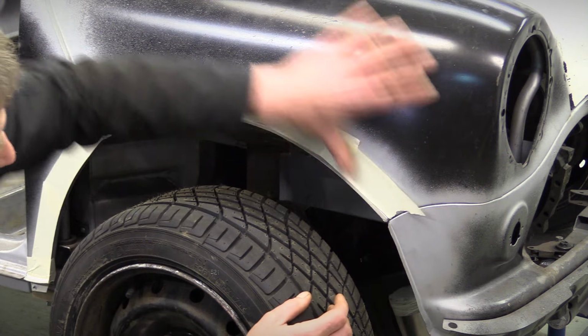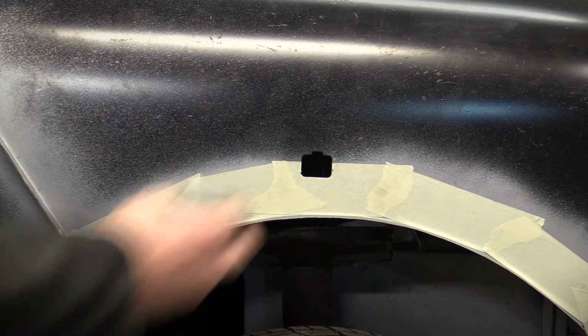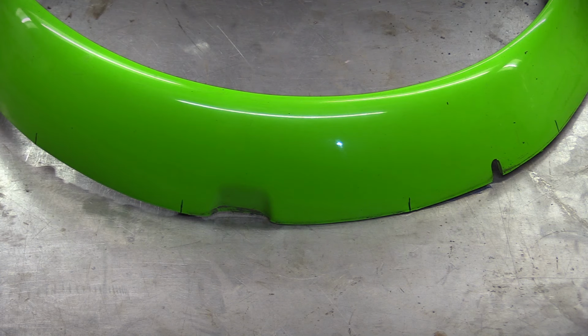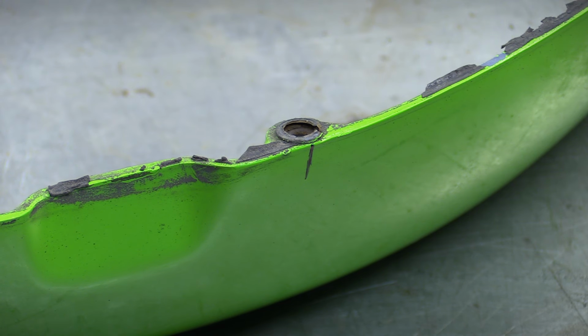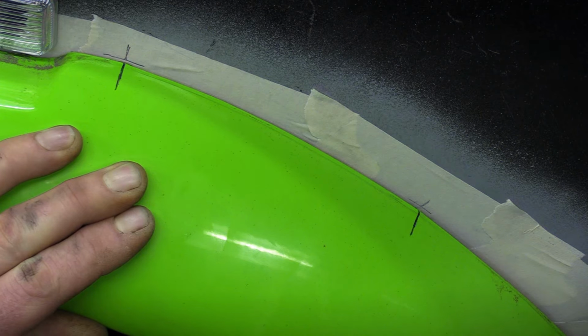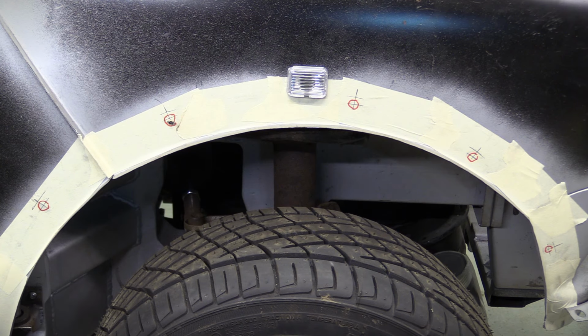The first job is to mask up the wing in order to give us something to mark the hole centres on. Then, just pop in the side repeater. Then mark on the top of the arch the position of the holes where they bolt to the wing. Now we can start to mark the wing up, ready for the holes. Mustn't forget to drop the hole centre down the required 7mm, and there's the finished marking ready for the drill.